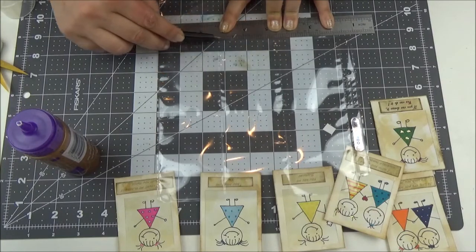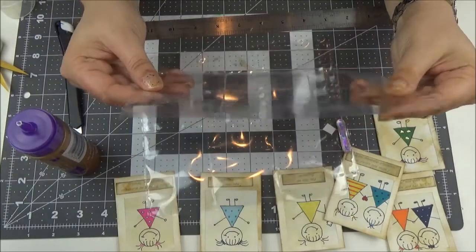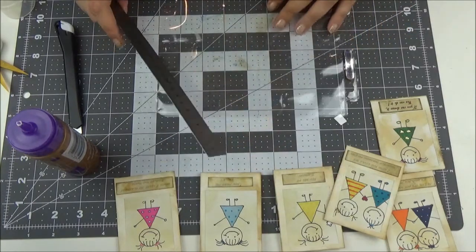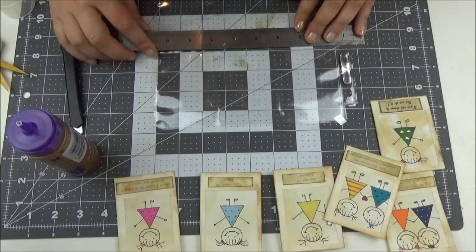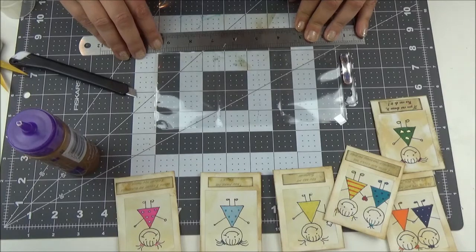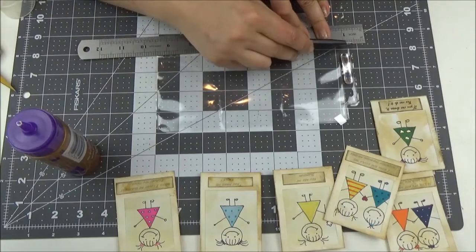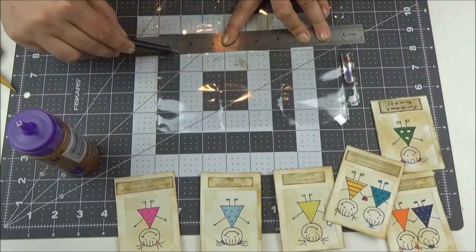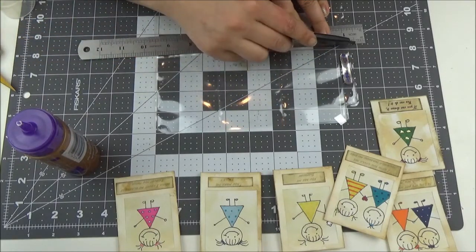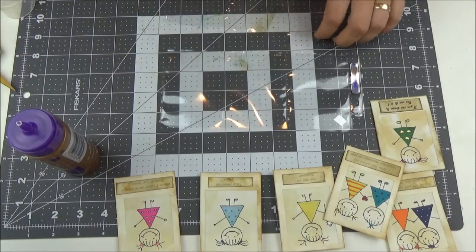So I'm just going to very carefully cut off a piece of the pocket letter, and I will cut off all three, or I will cut it just carefully. If you want to make something like that, you do not cut into the sealed part of the pocket letter. And with this knife, you don't even have to put pressure on it at all. Just hold it like that and just slide it a couple times and it's gonna be good.